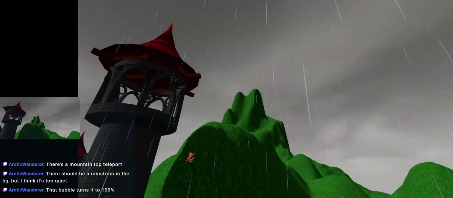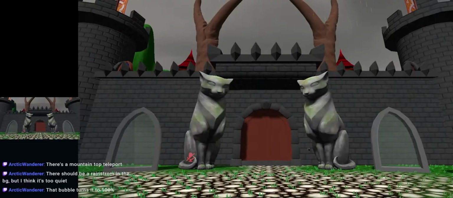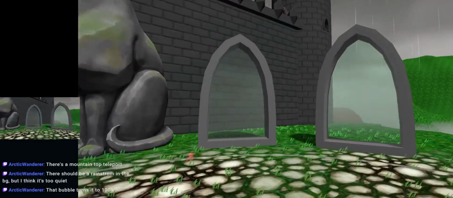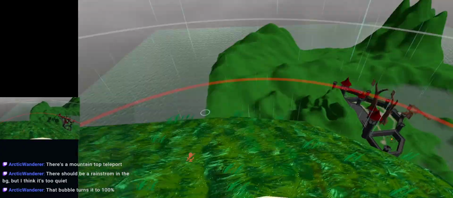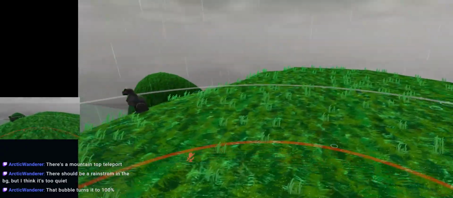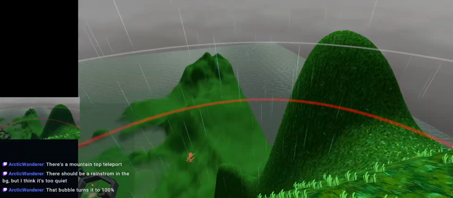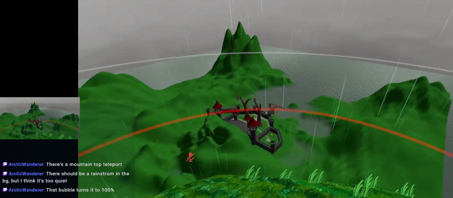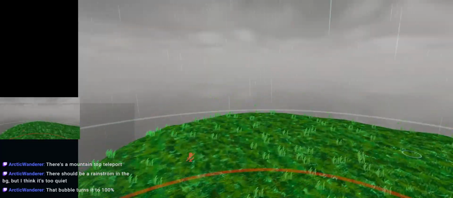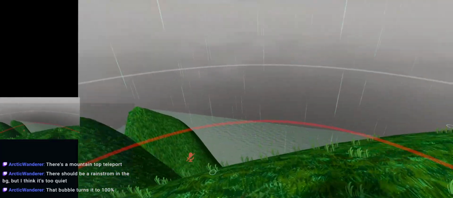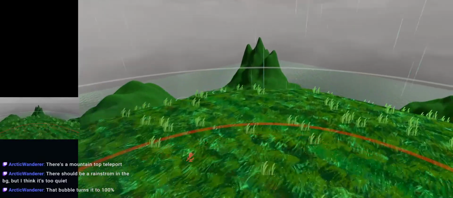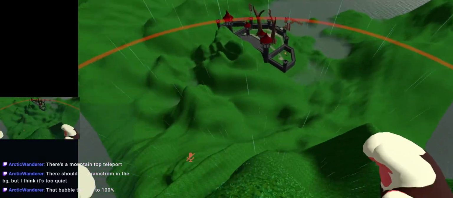I can climb all those mountains. Boing. Oh wow. I'm on top of the world. Wow. This certainly gives it some scale. Yeah, make it to the castle. Ooh.